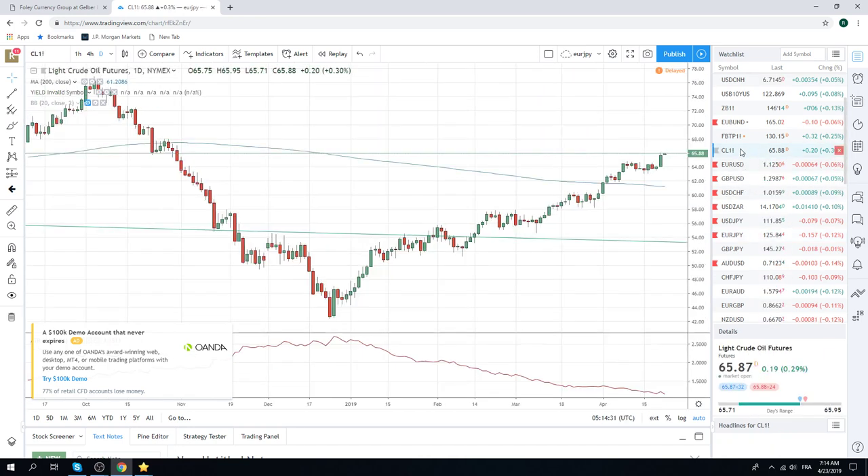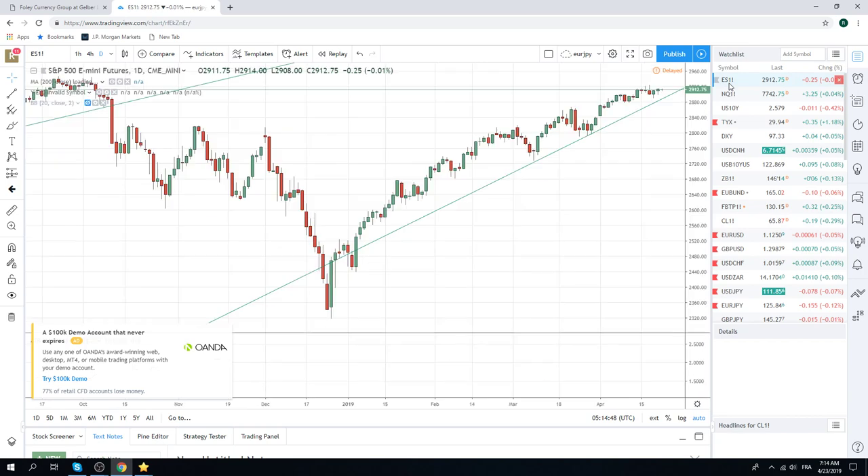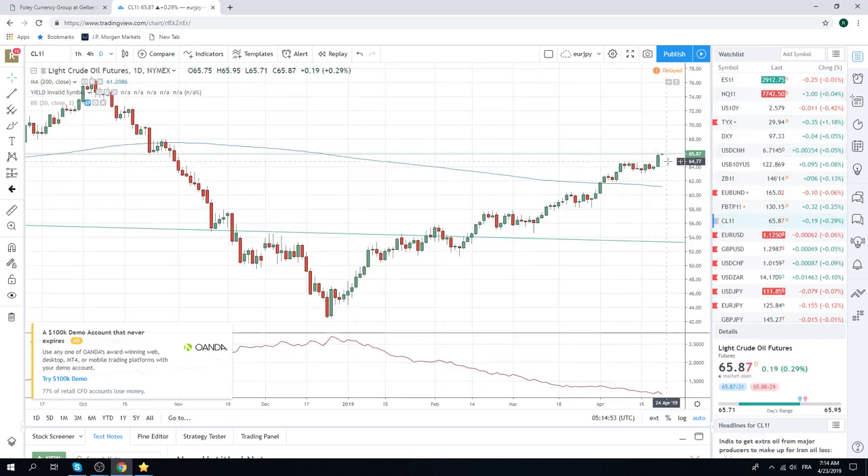Let's go to crude. This was interesting — the sanctions news that everyone has seen now. The only reason it's interesting is higher crude has been recently correlated with higher equities. So even though we're bearish equities, you still have to be patient here. This is a big breakout through 64.77 — we broke some serious technical resistance. We closed at the highs. This looks very solid, and this just gives you a clue to be patient on equities.